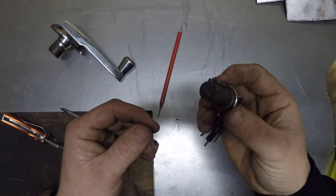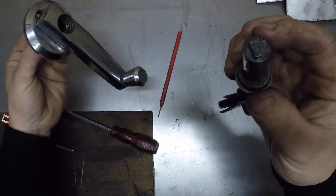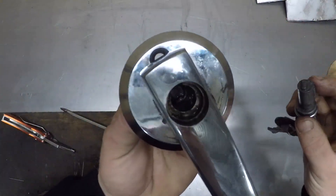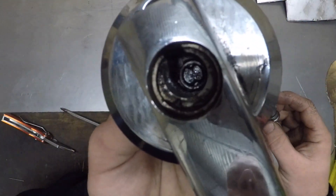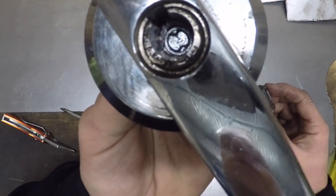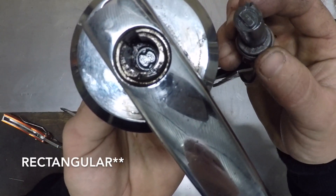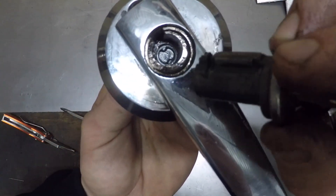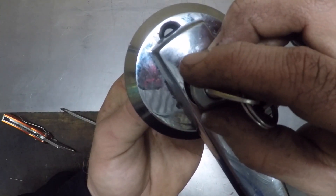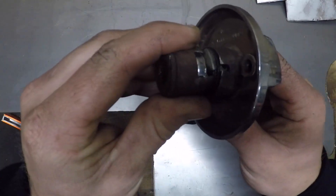With our barrel set up, we want to make sure our orientation doesn't change. If we look down in there, you'll see — there you go, that's a good shot of it — you'll see the actual reflection. That square keyway clearly sits in there like so, and that's what allows it to turn. So we'll pull the back of the handle off.